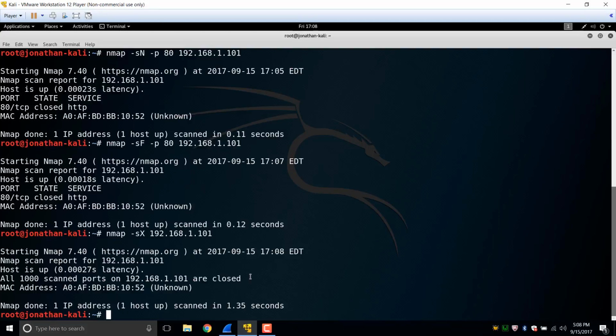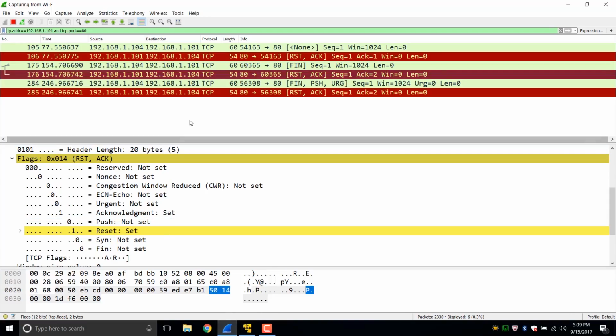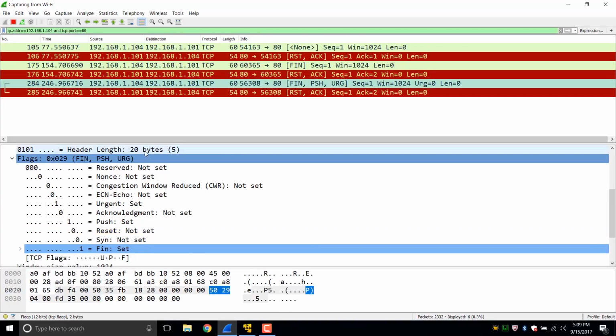But we know better. Let's take a look at these Xmas tree lights. The fin, push, and urg flags are turned on.